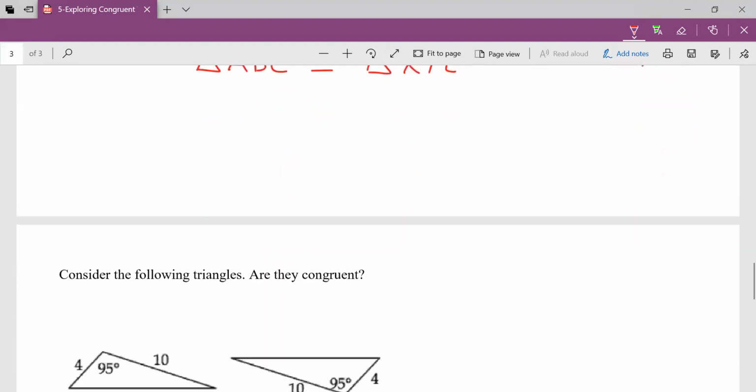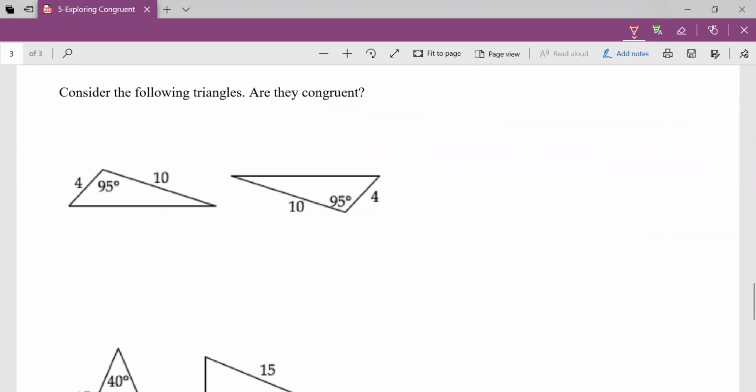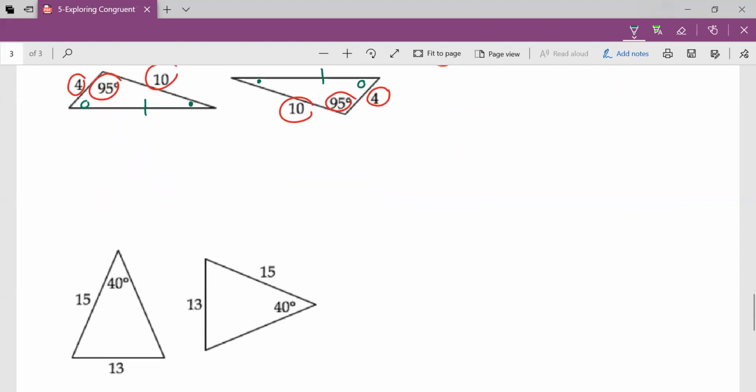All right, let's just try a couple of these. These ones are easy. So look at the following triangles. Can we determine for sure if they're congruent? What I notice right off the bat is I see a side and a side, an angle and an angle, and a side and a side, and that angle is in between. So the answer is yes, because I have side, angle, side. What that tells me then, friends, is that everything else in the triangle is the same. So that's the same as that. That's the same as that. That's the same as that. Side, angle, side. Awesome.